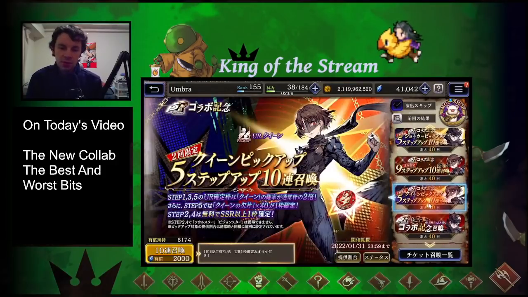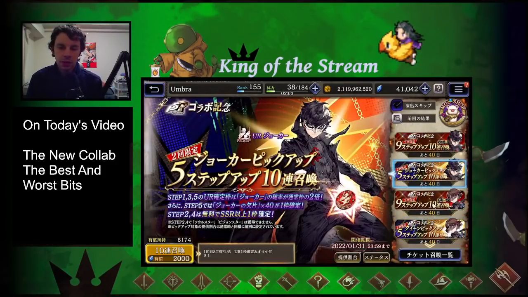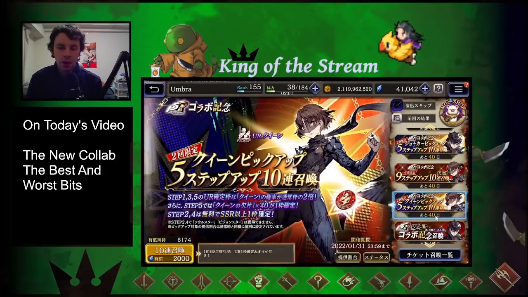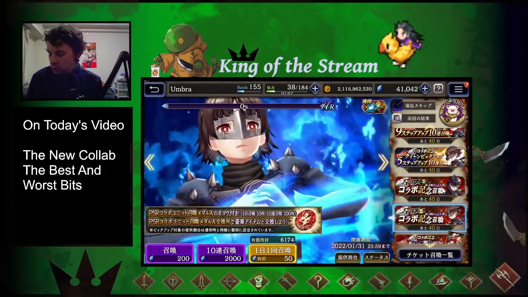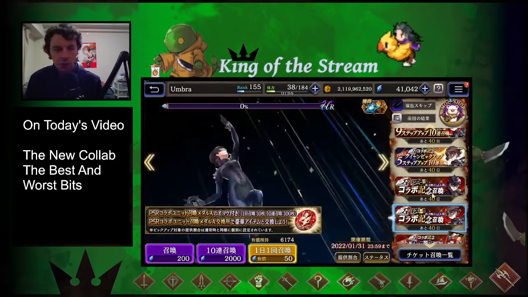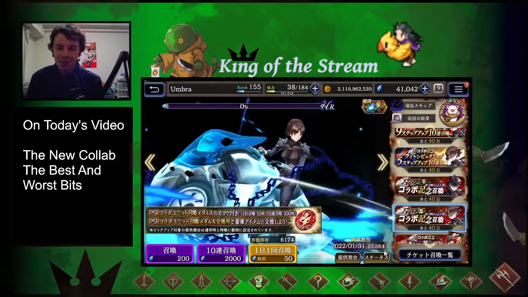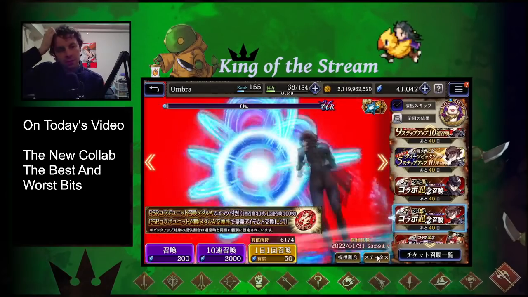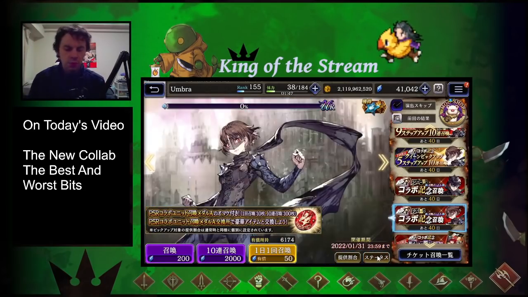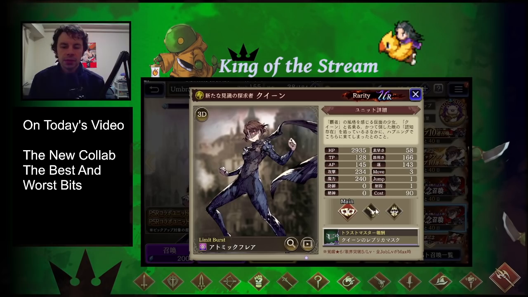So first of all, as you can see, both Queen and Joker have ended up getting their own banners, step-ups, both paid and not paid as per usual, and we're just going to talk about some early previews of these two characters because I haven't even really tested them that much because of saving friend units to be shown off in this video. But let's take a look.